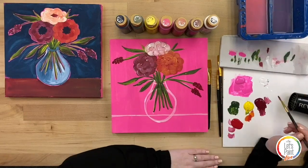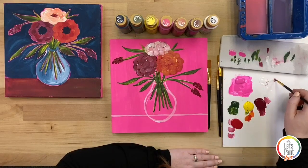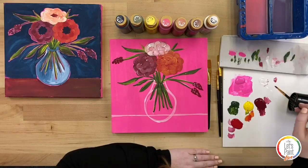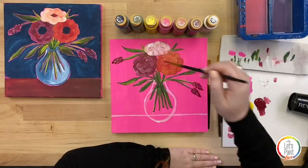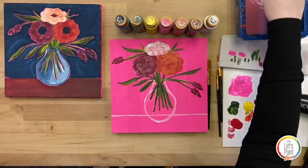And now to give those a little more dimension, we're gonna put just the tiniest bit of white in there too. We're just gonna sort of smush it in to create some texture. So we'll put a tiniest bit of white on our brush and then just sort of smush it in to those petals just to give it a little bit of detail so they're not so flat looking when they dry. They've got more than one color. There.